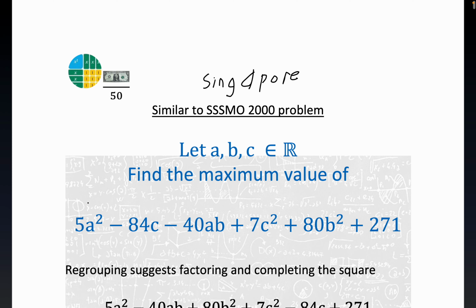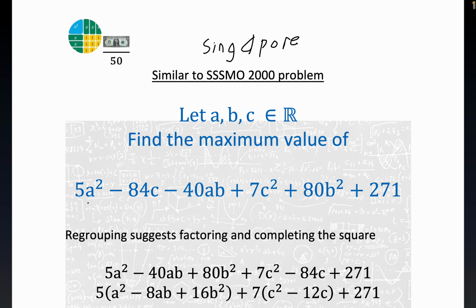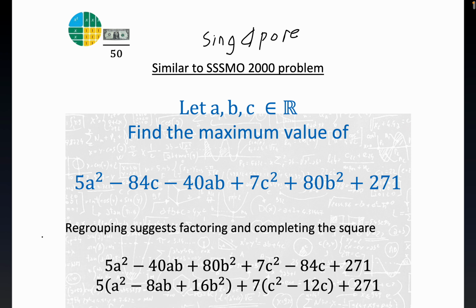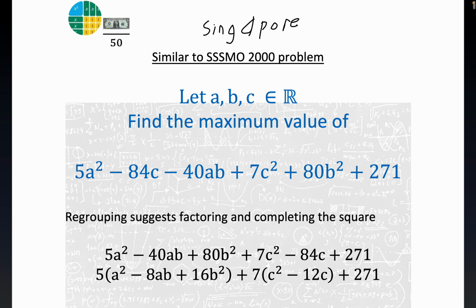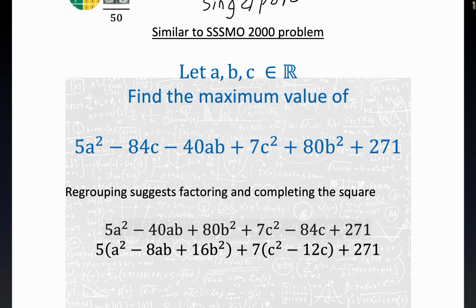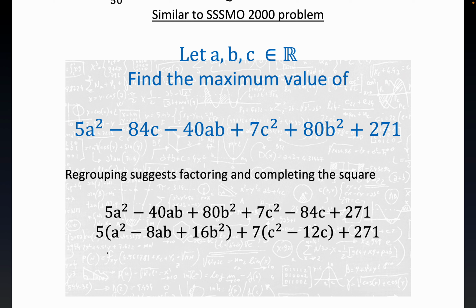Now, there's the natural regrouping, and I wrote most of it out just to save a little bit of time. If you regroup in this fashion, you get the A and B terms together, and then the C terms together. There's some nice things that happen. For example, these three terms have a common factor of 5. If you take that out, this would become 5 times A minus 4B quantity squared, right? So that's easy enough after you factor the 5 out.